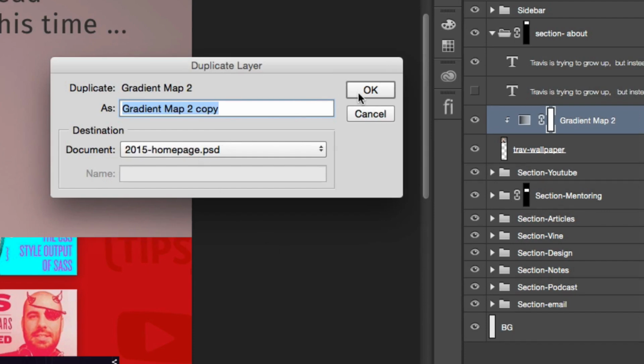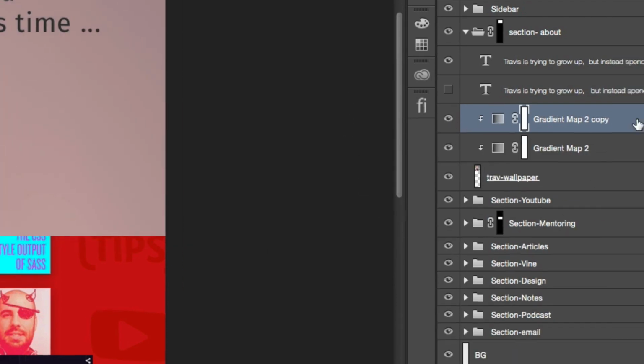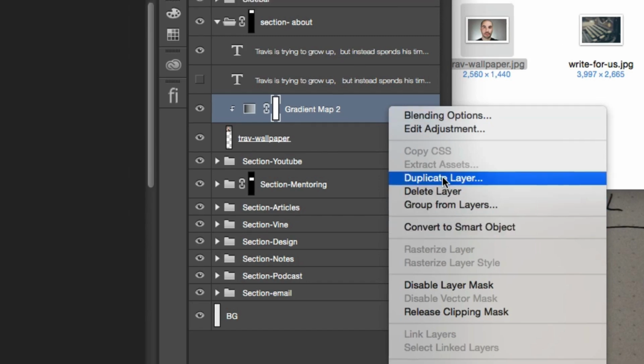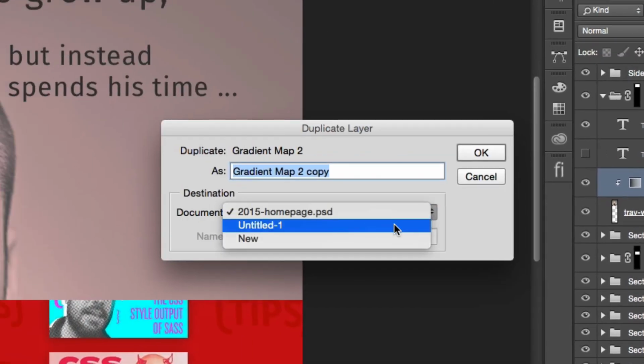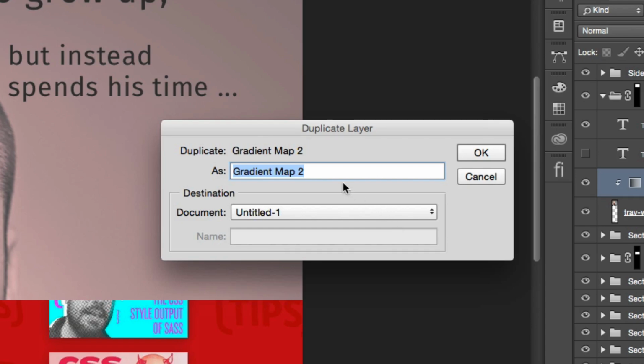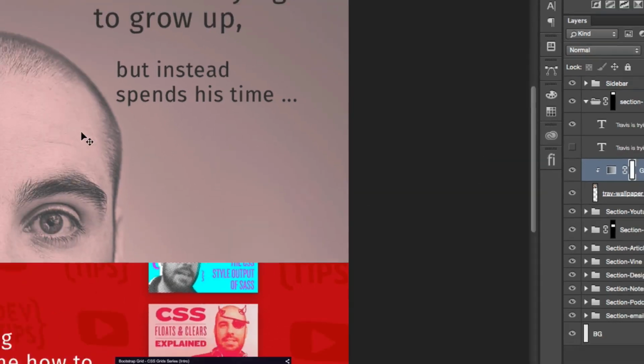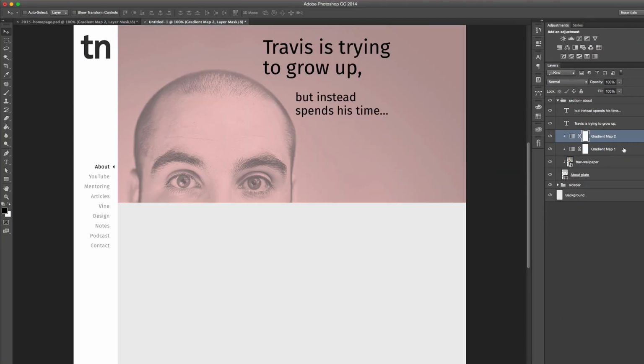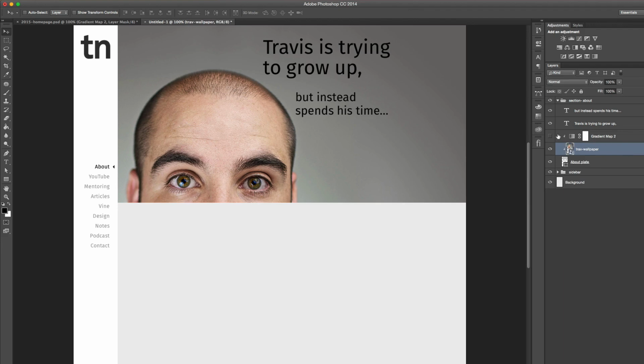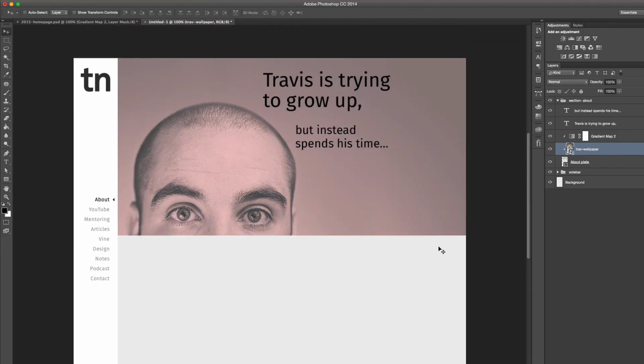Now you would think, oh yes, I'll just duplicate here and now I have two of these. Well, you can duplicate it to a new file, right? Here's the one that we're working on. I haven't saved it yet, so it's called untitled. I'll click OK, and then when I go back here, I'll get rid of that. Wait, which map do I not like? Okay, here's the purple one. So gradient map 2 is the one that I duplicated from the previous file. And I like it. It's like a faded out burnt pink. It's quite a nice color.